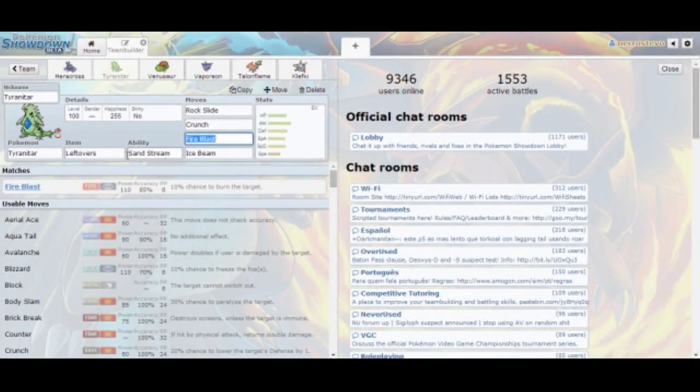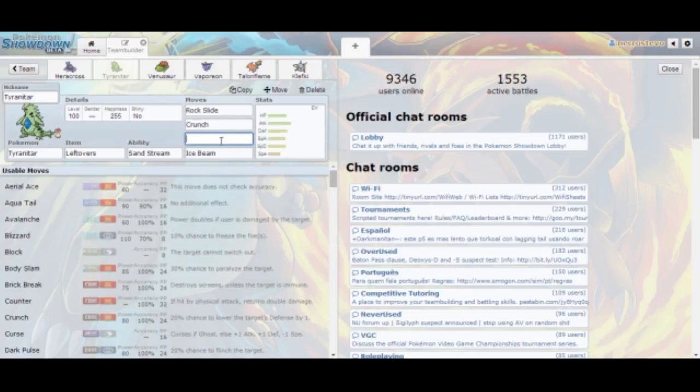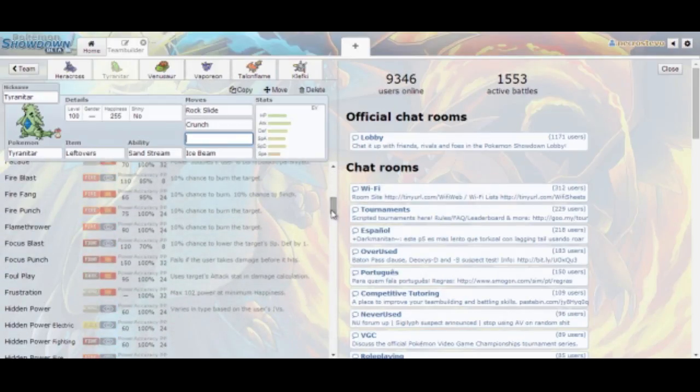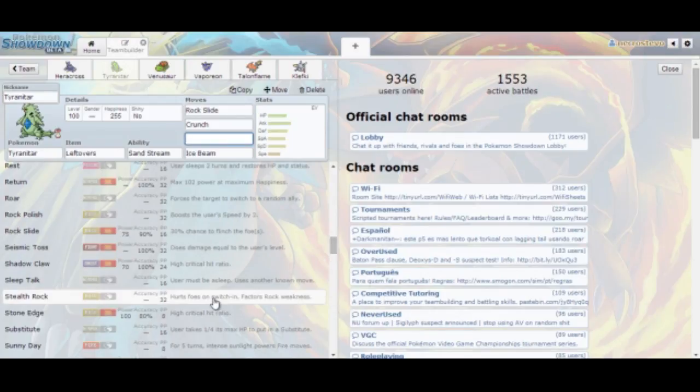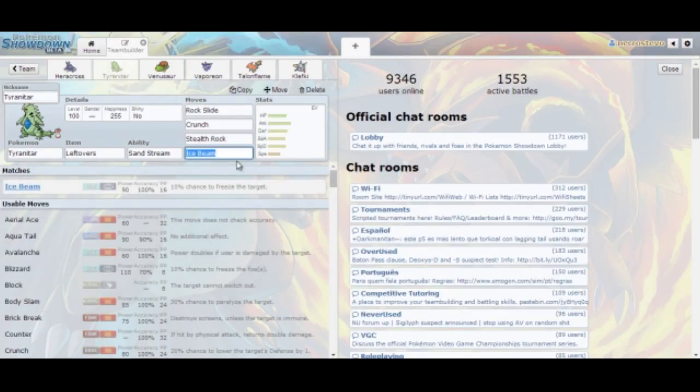So, for this particular one, let's just try out randomly. We're going to give him... I think you can breed Stealth Rock onto Tyranitar. So we're going to give him Stealth Rock. So Rock Slide, Crunch, Stealth Rock, and Ice Beam.